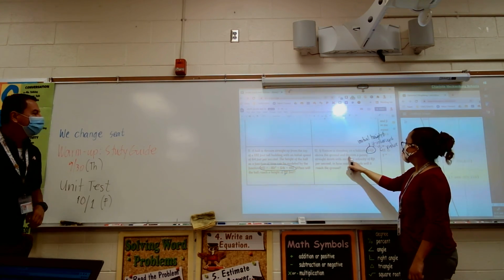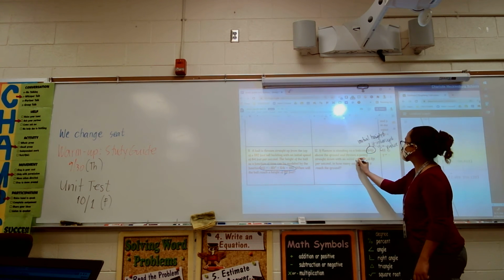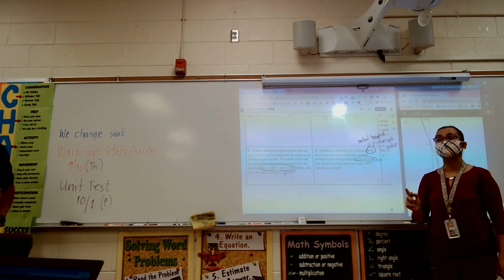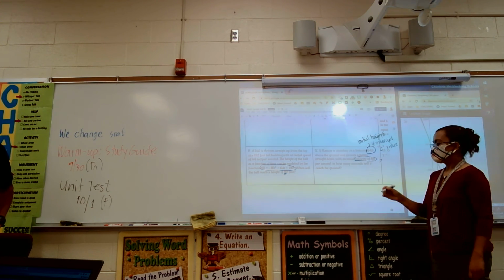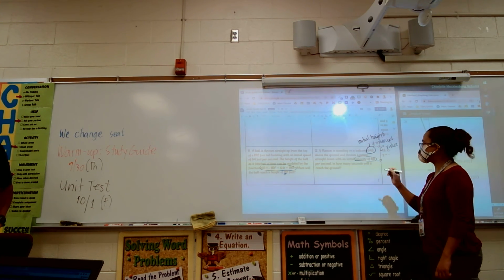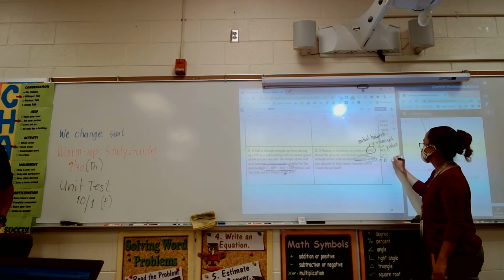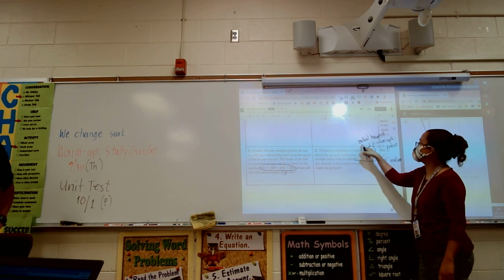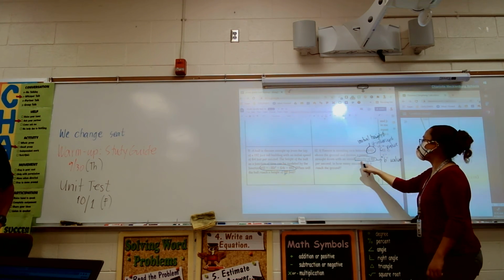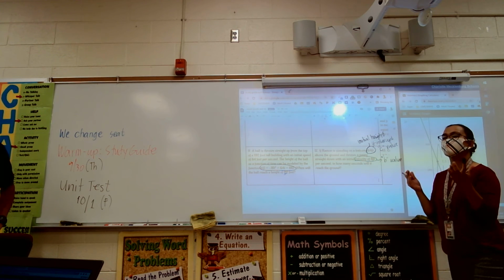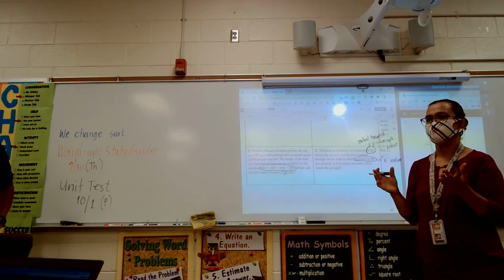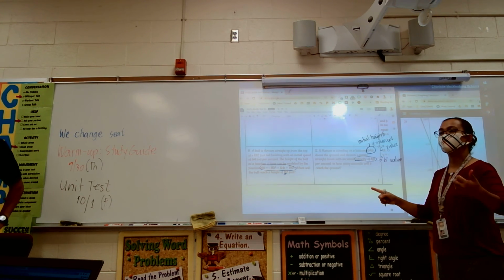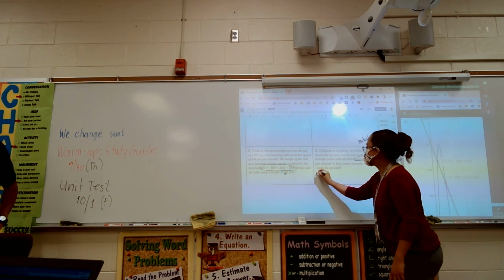Next, it says, throws a penny straight down with an initial velocity. What is velocity? Which part of the standard form is it? That's not the x, but the b value. Again, we have the c value, which is the initial height. Velocity is the b value. What are we missing now? We have the c, we have the b. What are we missing? A. We're missing a.